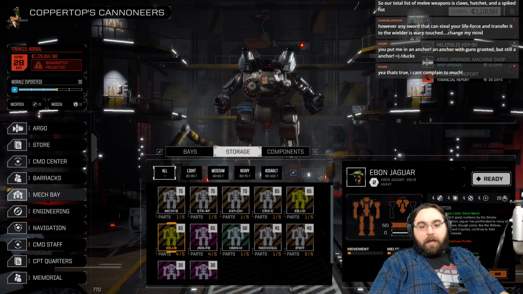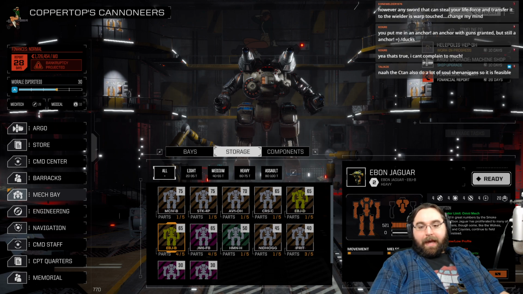Alright, so the Lebeau is once called by DCMS the best forward observer. ER PPC, large pulse laser. To supplement this it has a pair of medium pulse lasers as well as an active probe and a TAG. That sounds like garbage. That sounds like hot garbage. The D is a pair of Ultra AC-10s and an ER large laser supplemented by a pair of ER medium lasers. I like that a lot more.